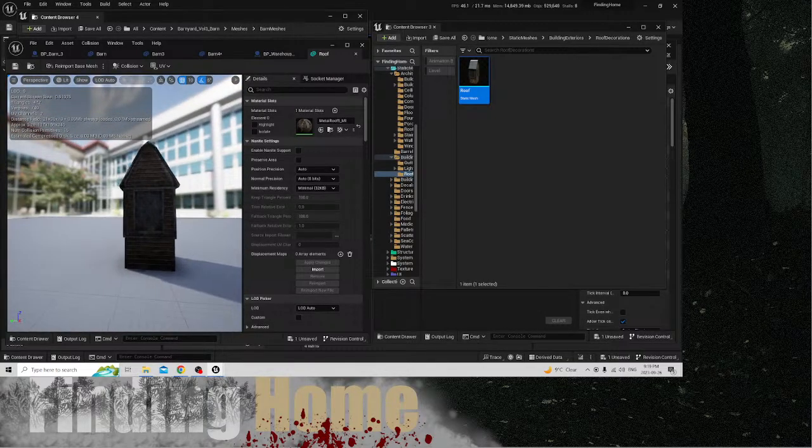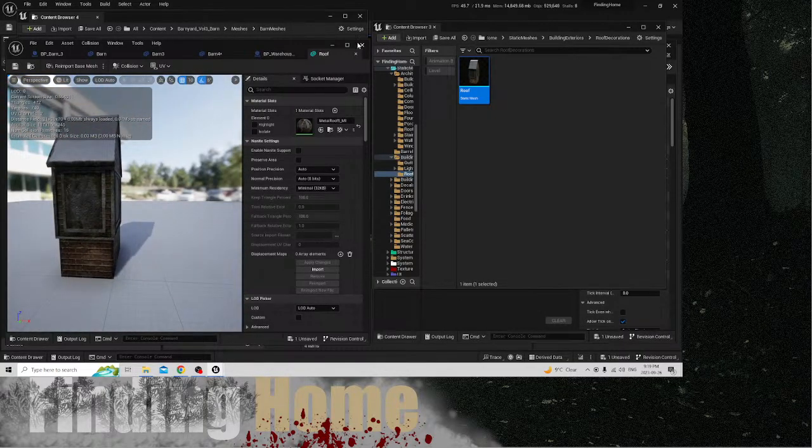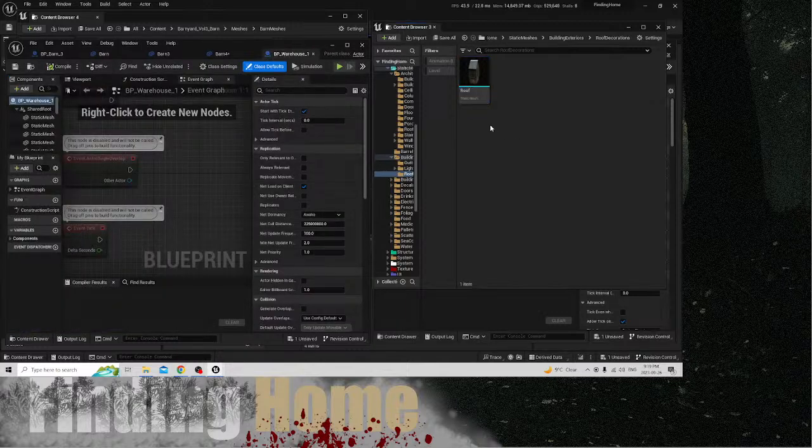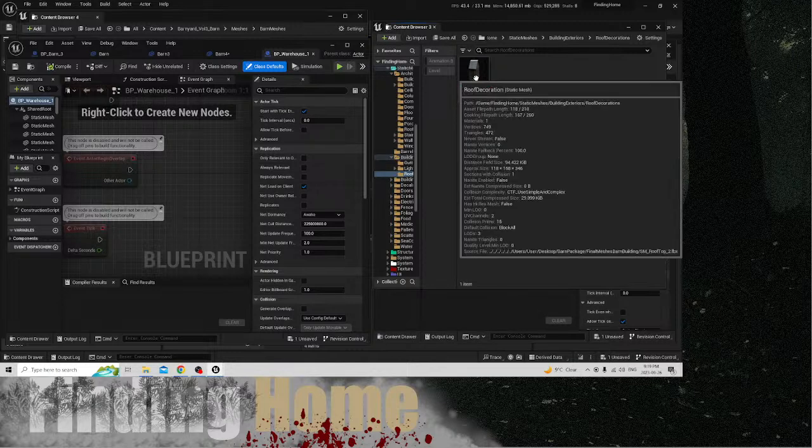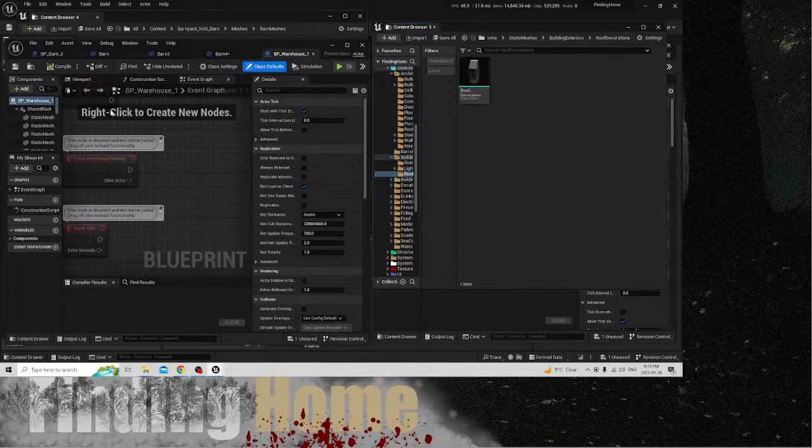Just another... I'll just call it a decoration, actually, because this has no purpose. It looks like it's for a chimney, but it's not. I'm not too sure. I know churches had that, that's where the bells went, but it looks like it's all sealed off. So maybe it was an old bell thing.